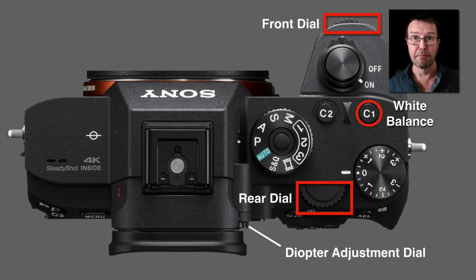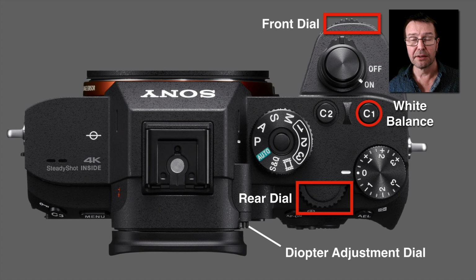For instance, if you're in manual exposure mode, you could control the shutter speed and the aperture by using the front and rear dial. We don't have to use a rear control wheel, or hold down one of the buttons and then spin the same dial to change what it's adjusting. We have the front and rear dial, which seem to serve most professional photographers really quite well. And Sony isn't the only manufacturer that does provide a front and rear dial.